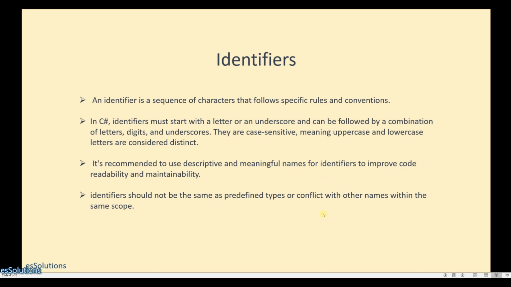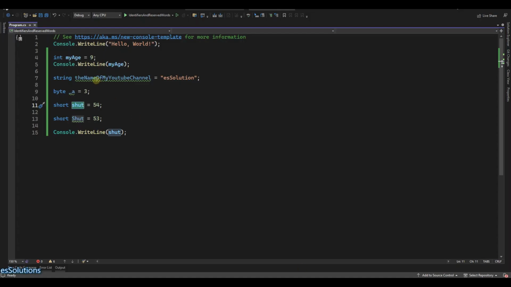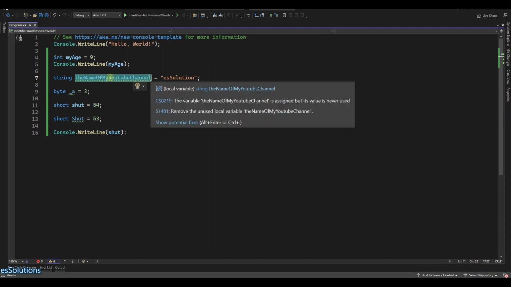It is when you give it meaningful names. So for example, here, when I give it a variable called the name of my YouTube channel, solution, it is clear to me or any other person that when he sees this variable, it's clear that it is talking about the name of my YouTube channel.